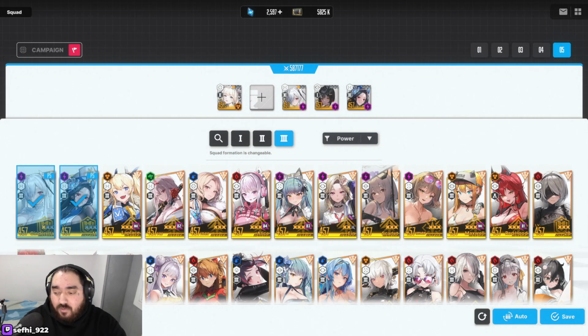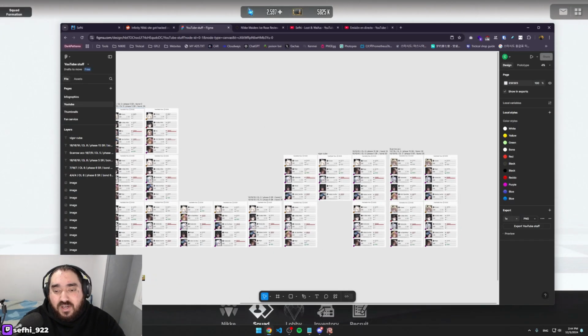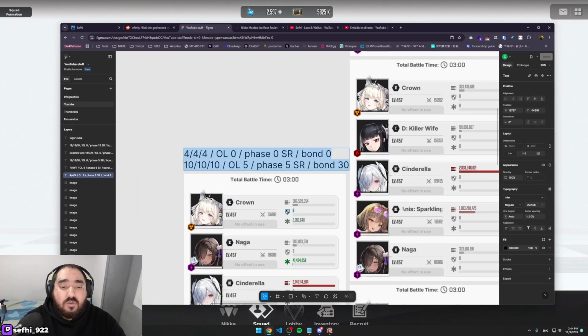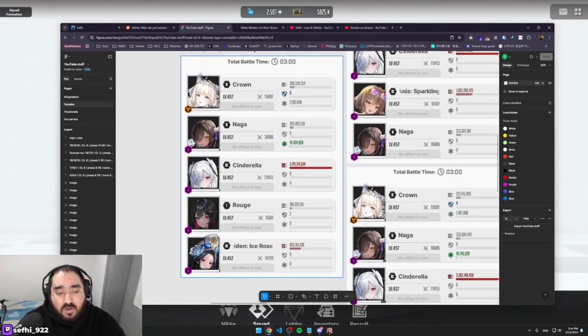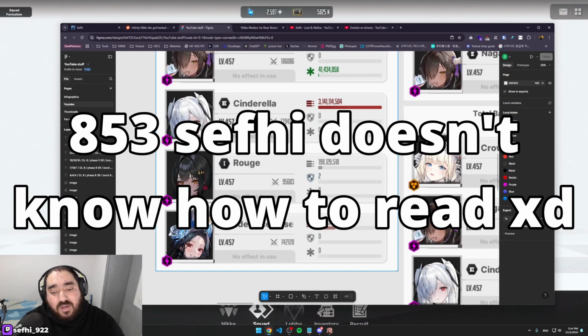Now, when it comes to the test and how much damage it's doing, I want to show some of them, not all of them, so you guys can see the different investments I went through. So the top line is going to be my Maiden, right? 4-4-4, Overload 0, Phase 0 doll, Bond 0, and the bottom line is going to be my Sameranis, right? 10, 10, 10, Overload level 5, Phase 5 SR doll, and a Bond 30. As you can see, Cindy with Rogue at Maiden was doing 3.1, and Maiden was doing 8.3.